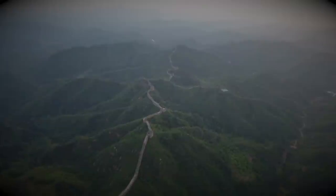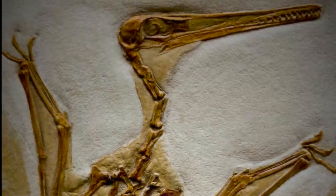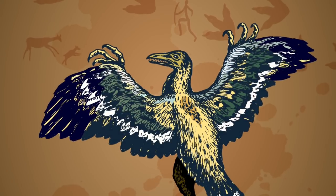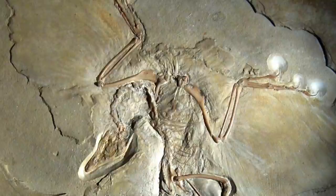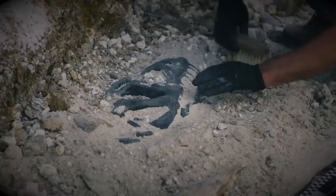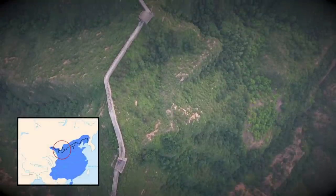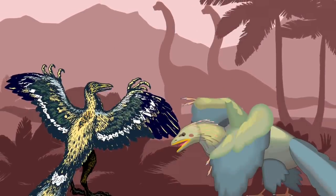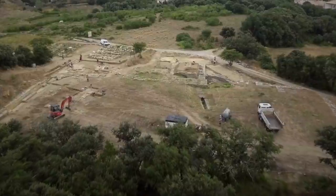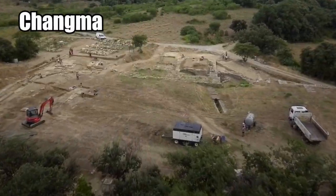Prehistoric Birds: Near the Great Wall of China, researchers have discovered what has been described as a lost world of prehistoric birds. One of the newly discovered species had tiny peg-like teeth and a movable chin like a pincer. Another was a toothless bird that looked almost identical to its modern descendants. The team uncovered over 100 specimens just 80 miles from the western border of the Great Wall, and these specimens lived around 120 million years ago, during the height of the age of the dinosaurs. The bird fossils were found in an ancient graveyard at the archaeological site of Chiang Ma.